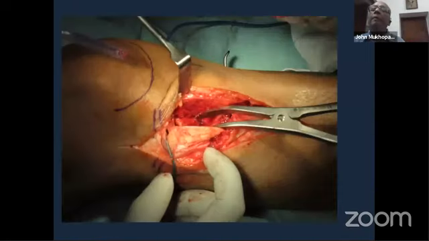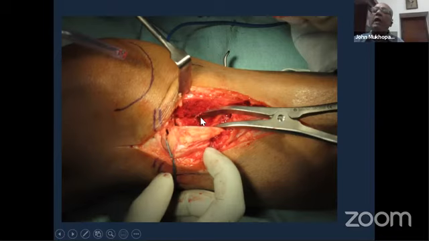We opened it up. And here you can see the depressed part in the posterior part. This is the articular surface. This is the articular surface in the front. And this is the depressed part. And we just loosened up underneath here where the depression was. We didn't go on with this part of the fixation.